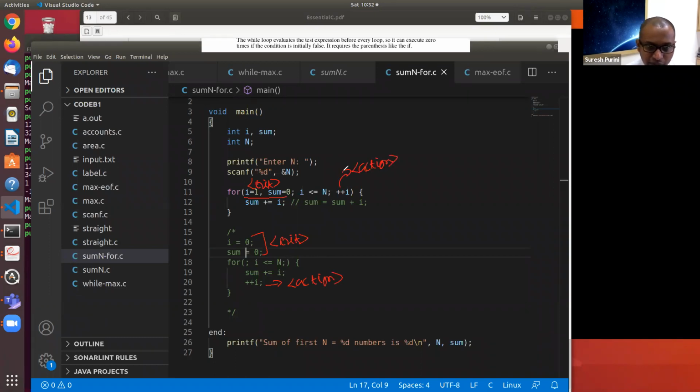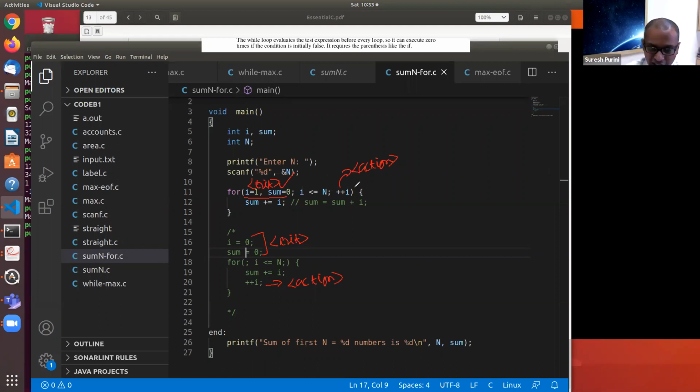But this nicely summarizes what our intent is, unlike the other code, because in that code, statements 16 and 17 are decoupled from the for statement. Are you with me here? In the second case, the whole code from line 16 to 21 and line 11 to 13 are equivalent to each other. But in line 11 to 13, the whole thing is nicely coupled and we are able to see that before we enter the for loop, this is what I should do. In every iteration of the for loop, this is the condition we should check. And at the end of every iteration, I should increment the variable I by 1.